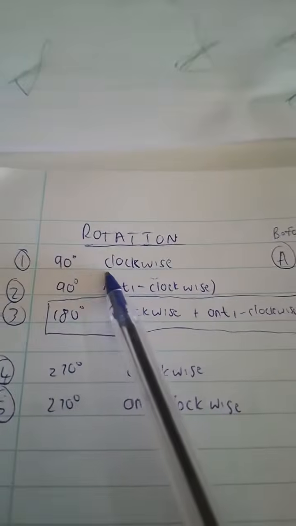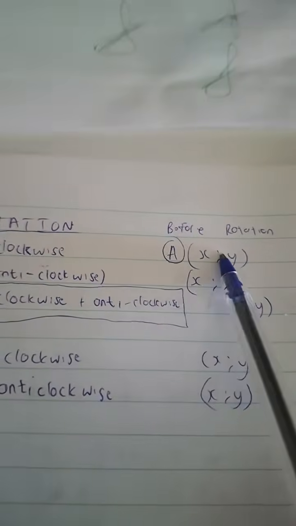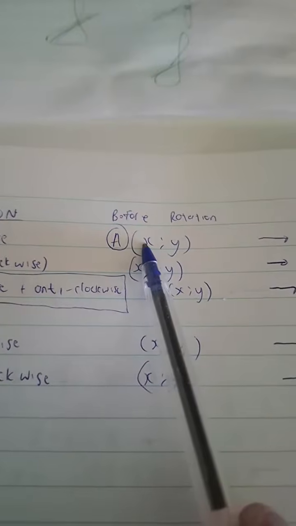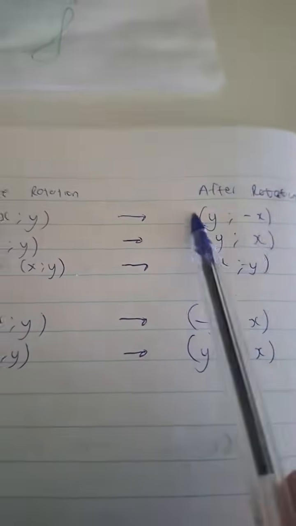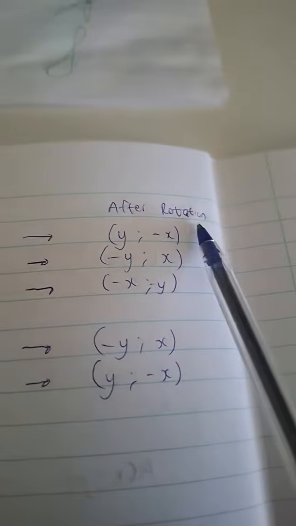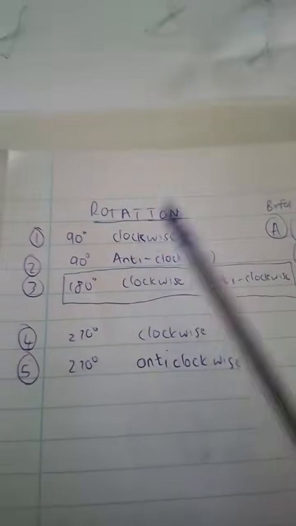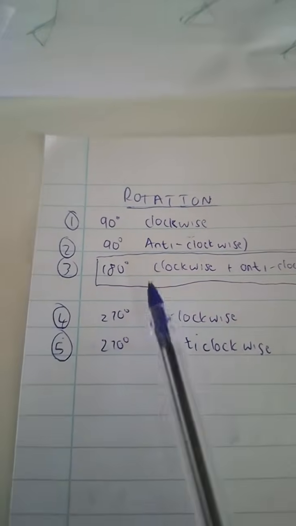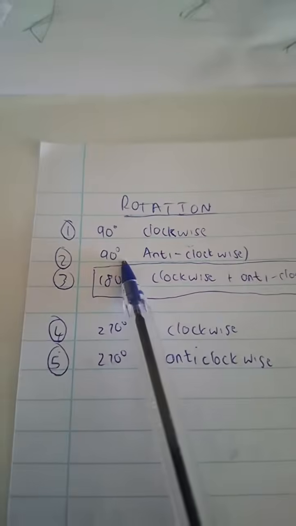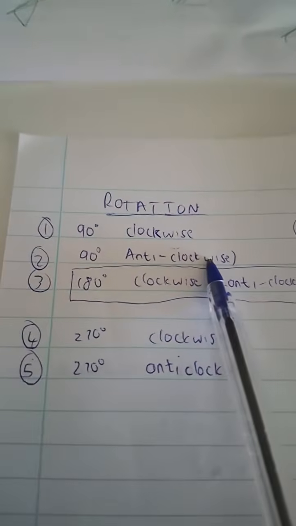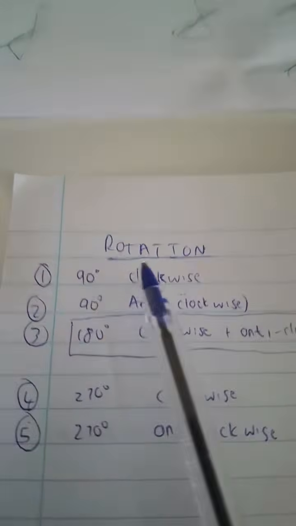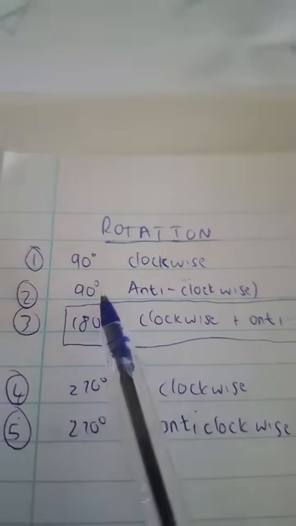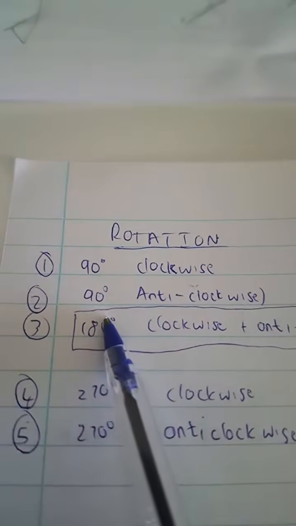Okay. So, I repeat, 90 degrees clockwise, X sign changes, then we swap. So you see this X now, it's no longer positive, it's negative, but then these two have swapped around. That's the impact that 90 degrees clockwise has. Let's come here. 90 degrees anti-clockwise. If 90 degrees clockwise had that effect, then 90 degrees anti-clockwise should have the opposite effect.